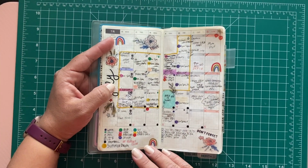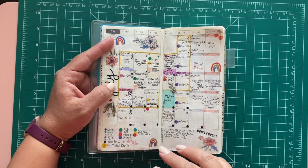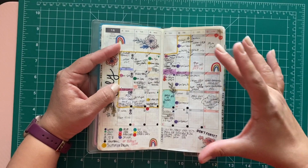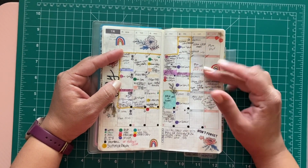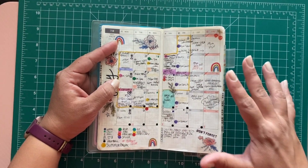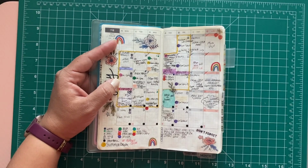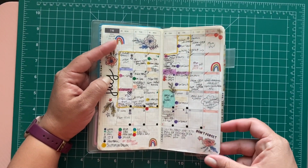I do use a color code system and keys, symbols for various appointments just to maximize the use out of the book, because the boxes are a lot smaller, and obviously I don't have the freedom to make them bigger or smaller. So I have found a way to keep myself sane and all the information in one place in these smaller monthly pages.